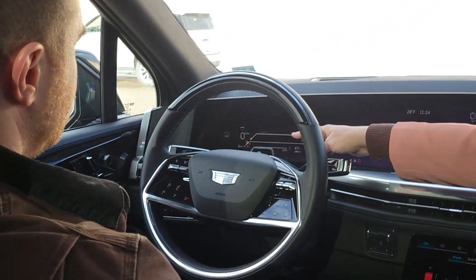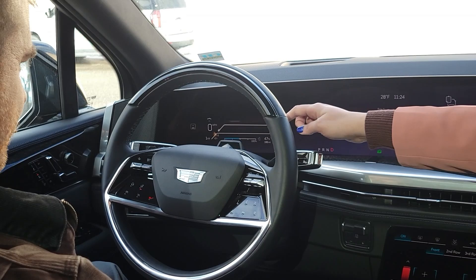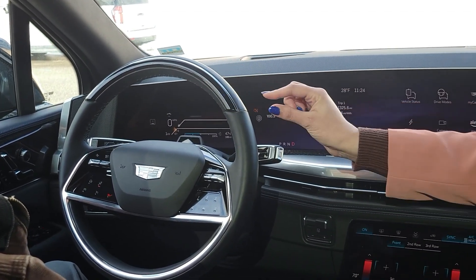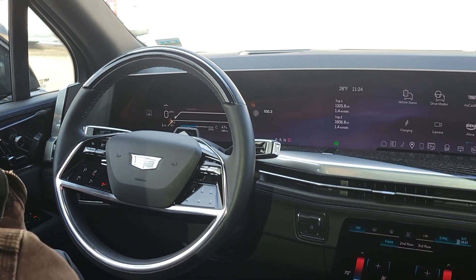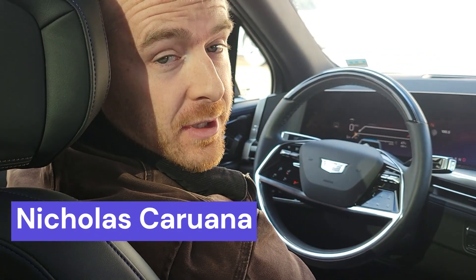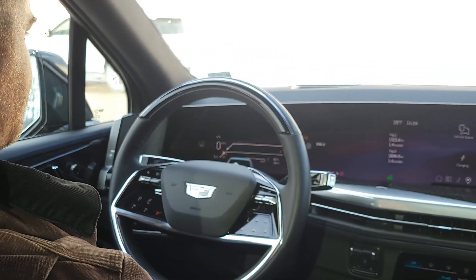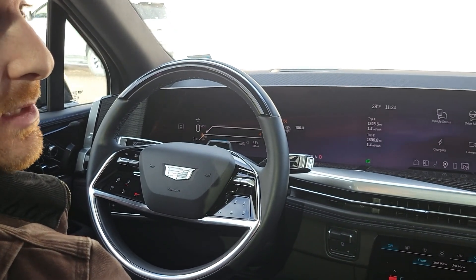To show you — this is the camera. I'm sure you've seen it with Super Cruise. It's located in the steering wheel, and you have a couple of IR LEDs on each side to help the camera see the driver at nighttime, so it works in both scenarios. You may be able to see a few little dots flashing — those are infrared LEDs to illuminate my face as I drive.